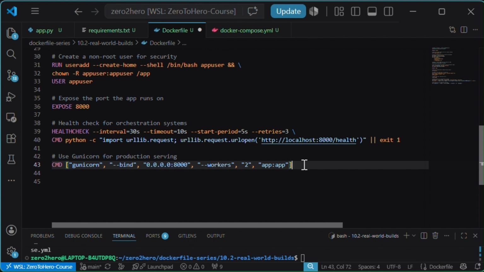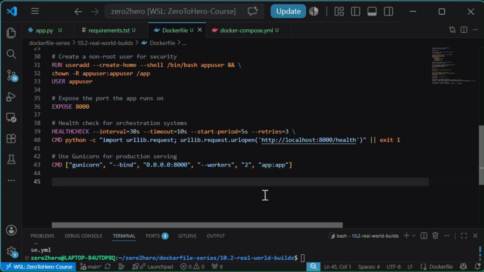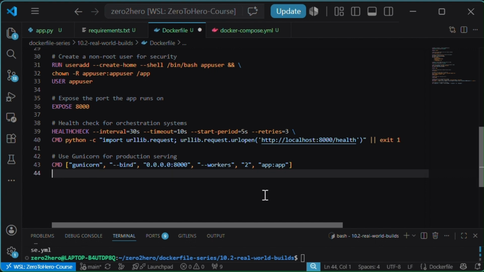Flask's built-in server is for development only. It's not designed for production traffic, concurrency, or signal handling. Gunicorn is a production-grade WSGI server that handles multiple workers for concurrency, properly manages signals for graceful shutdowns, and is battle-tested in real deployments.